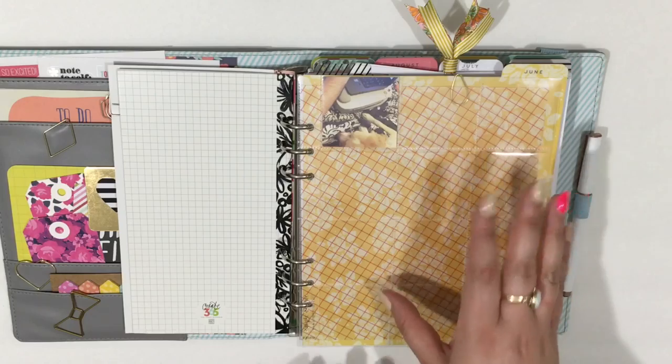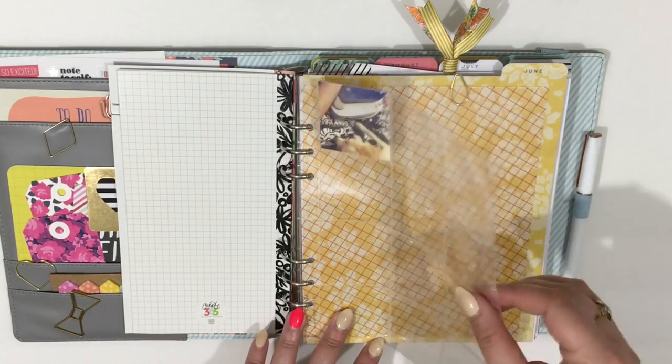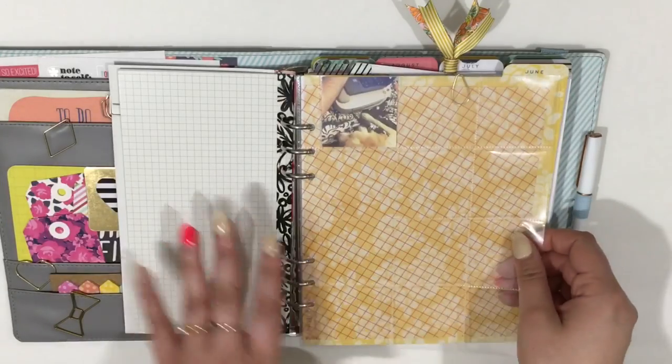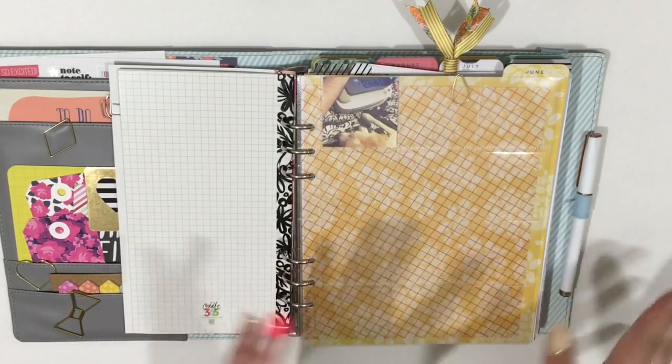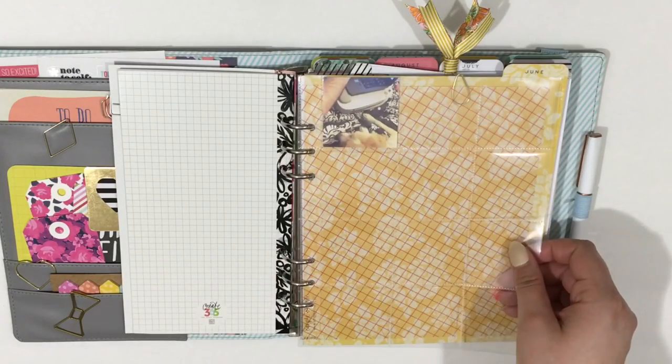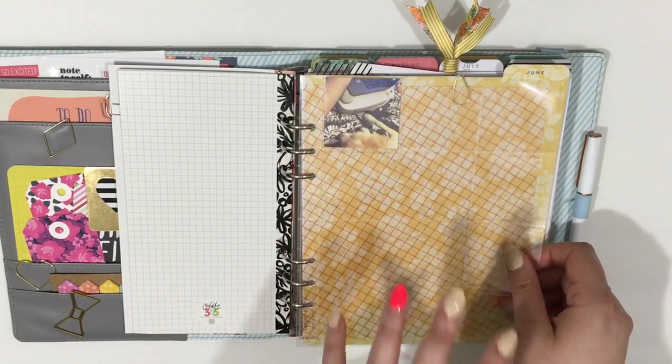I'll show you the pocket pages that I use in here in a moment, but this is the front one. It has 12 slots, so back and front, that's 24 areas for pictures. I'm just gonna add one each month whenever I feel like it. So I think that's really cool to be able to add pocket scrapbooking into your planner.